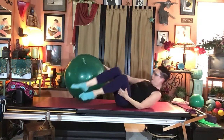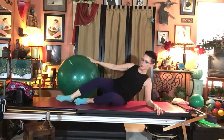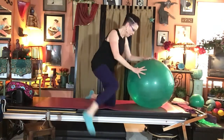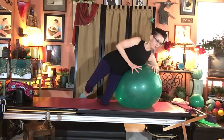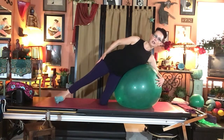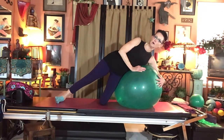Okay, now for side lying, the main thing we're going to do is try to balance a little bit in a side position, kneeling. So we're going to take the ball, snug it right up against us, and then you're going to kind of drape over the ball. Hand can be braced here, and take this leg out to the side, parallel. And then you can place this hand behind the head or rest it in front for more balance.